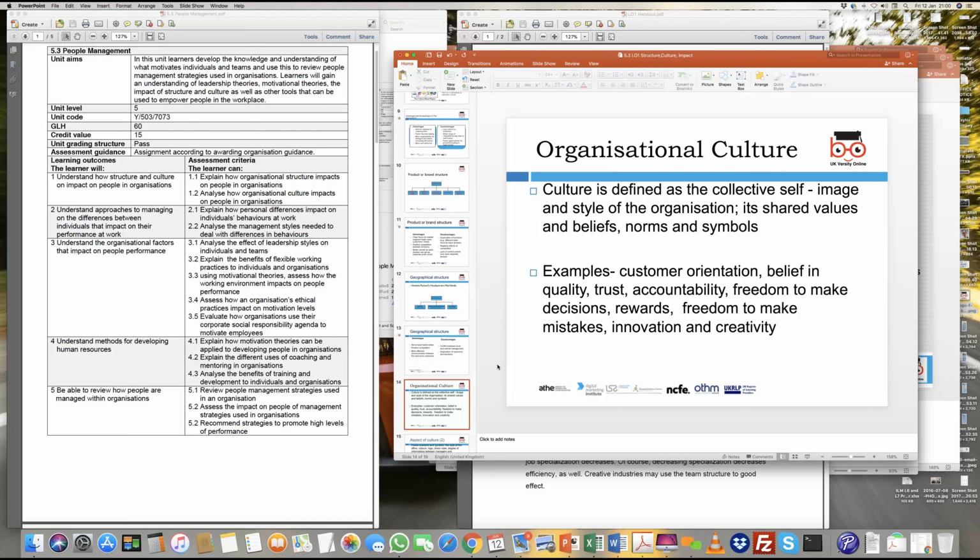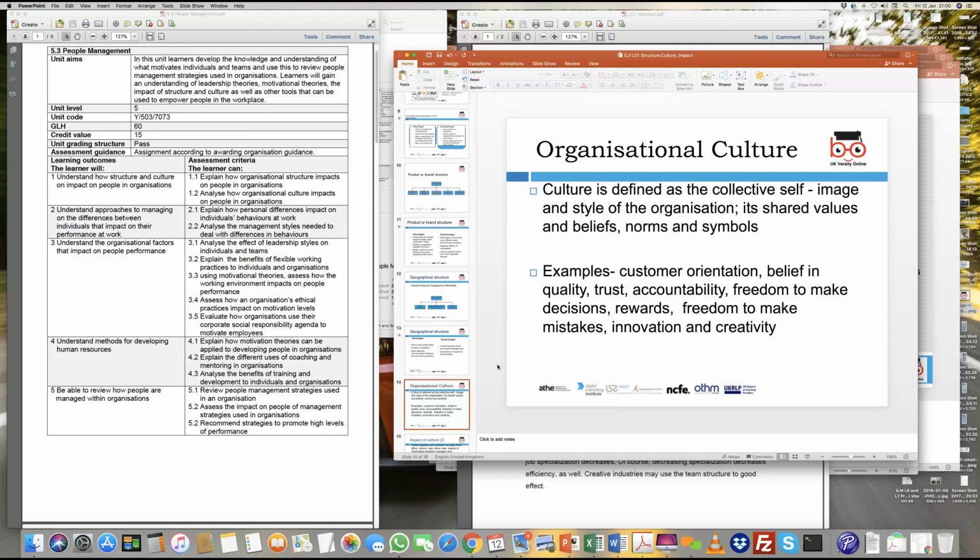But how is culture defined? Culture is defined as a collective image or a style of the organization. Sometimes you see that engineering organizations or production organizations prefer to take people who have a technical background. When you look at the NHS, what is the culture of the organization? Most of the people are from a medical background. That is the culture of the organization, because the prima facie service which the NHS provides is medical care or health care, isn't it? Yeah.